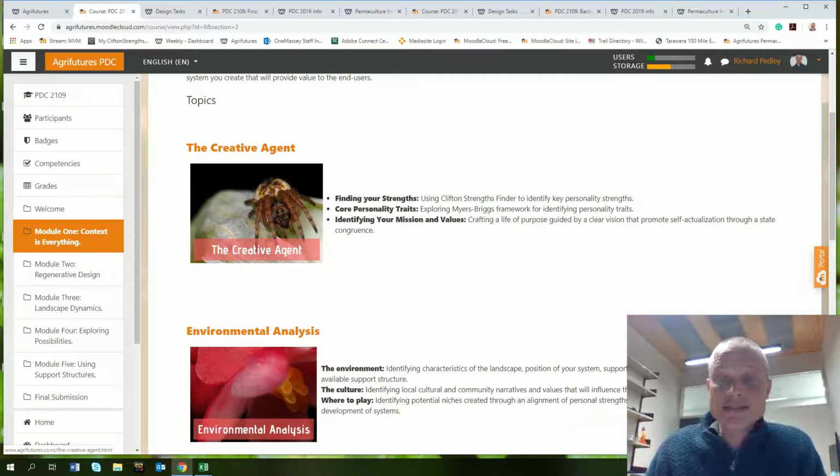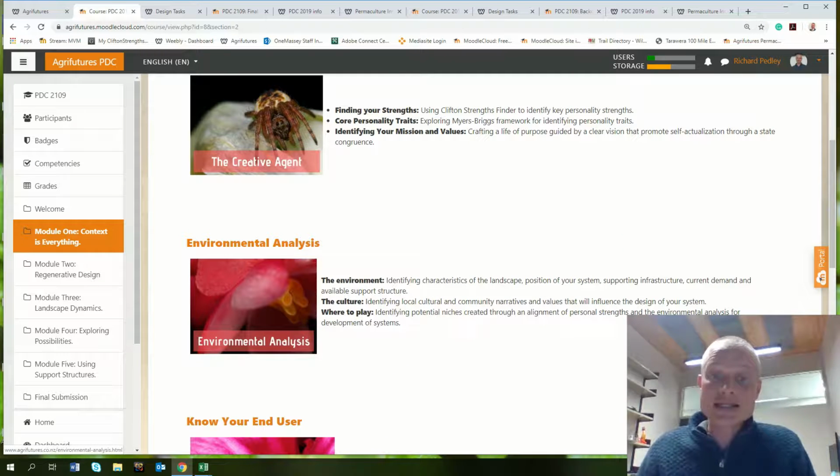The creative agent is trying to get a sense of what are your strengths, your personality type, and creating a vision for your intention through the design. So what would you hope to achieve in it? And looking at your strengths and your personality type, creating some stretch goals of things you could achieve, and then looking at those stretch goals, how can you create some SMART goals? So specific, measurable, timely goals that you can use to break down those stretch goals into things you can achieve, generally within 6 months. So they're quite specific and small tasks.